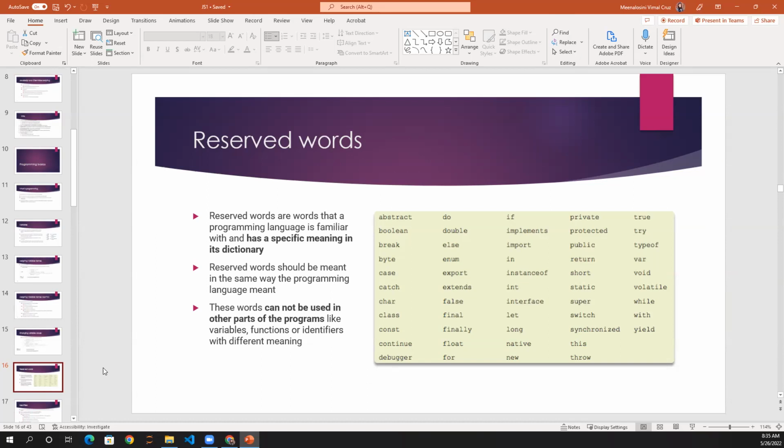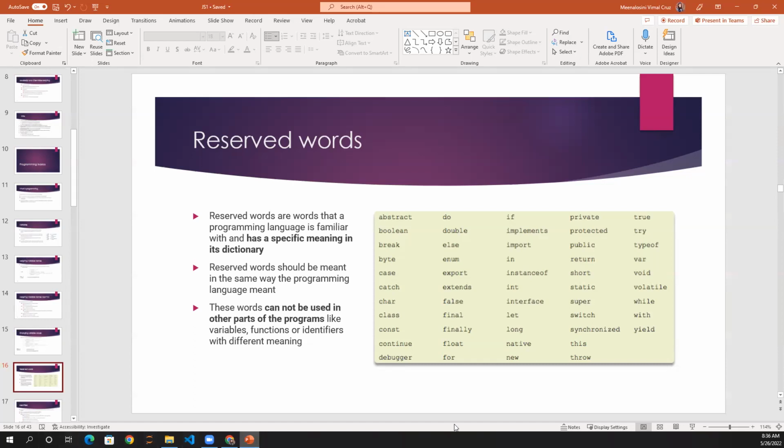The same thing you can apply in a programming language. Each language has a set of words which have specific meaning. You cannot change the meaning, okay? And also you cannot use the same word for another purpose in another instance. So they are called reserved words. Each word has its own meaning and should be used only for that purpose. That set of words are called reserved words or keywords. Each language has a bunch of words called reserved words that should be used only in that context. You cannot change the meaning anywhere.